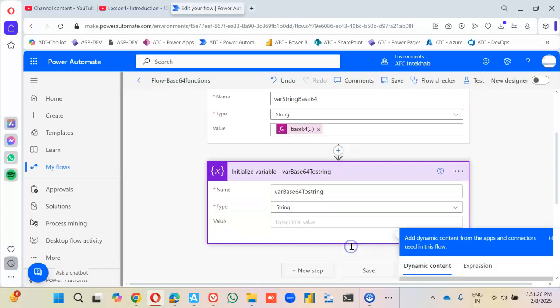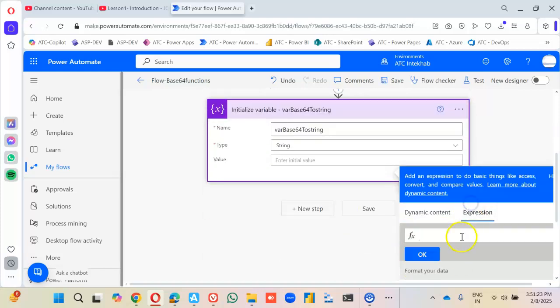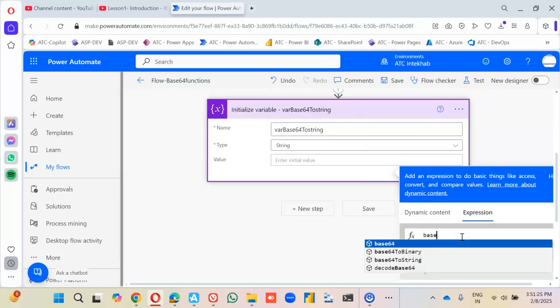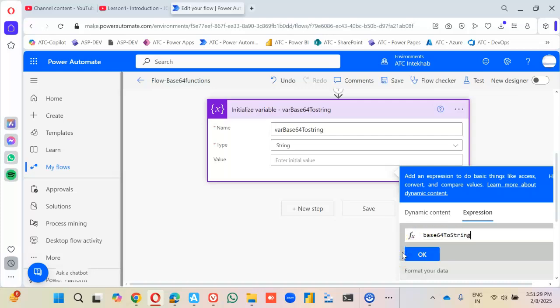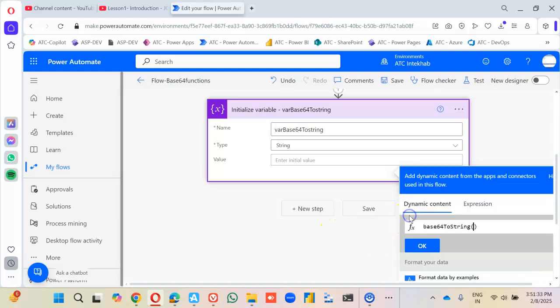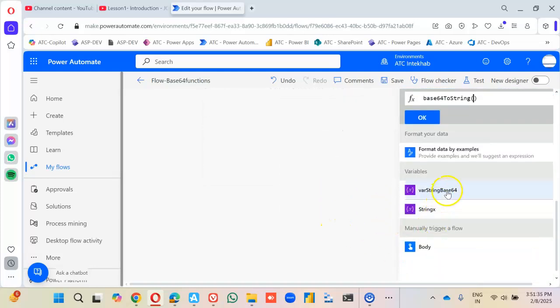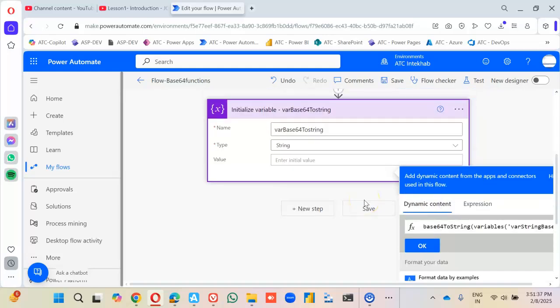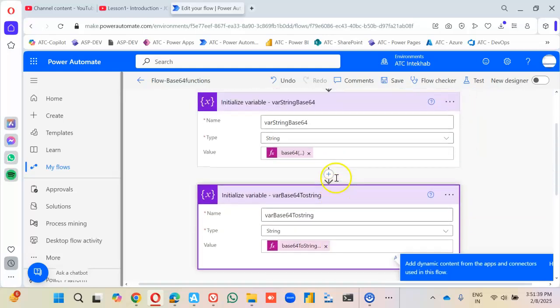So we call the function base64 to string. Value, which one is base64 string? We are using string base64. Variable base64 to string. Yeah.